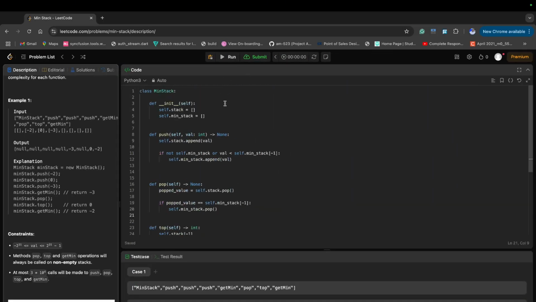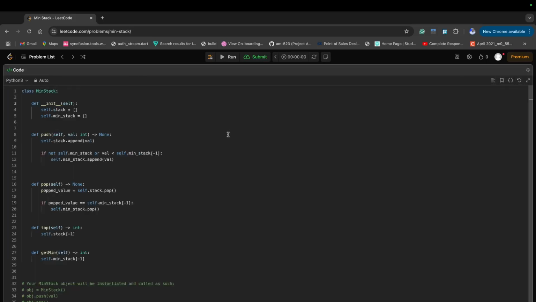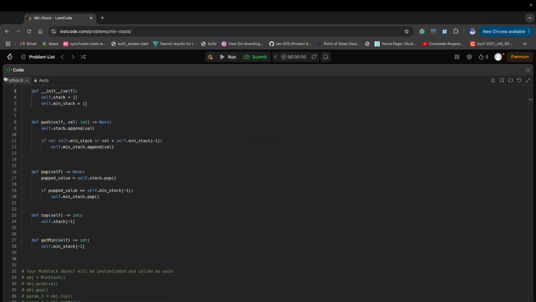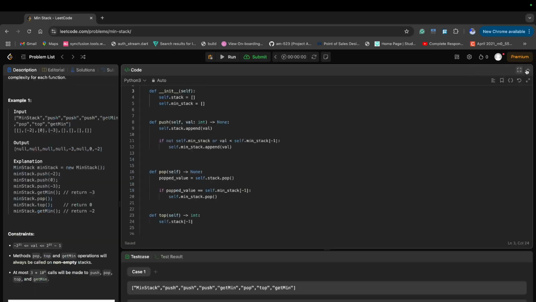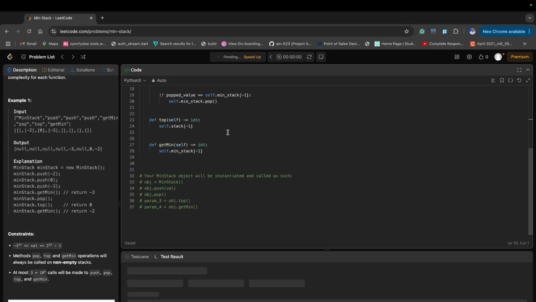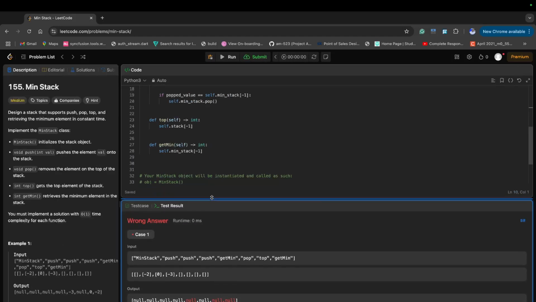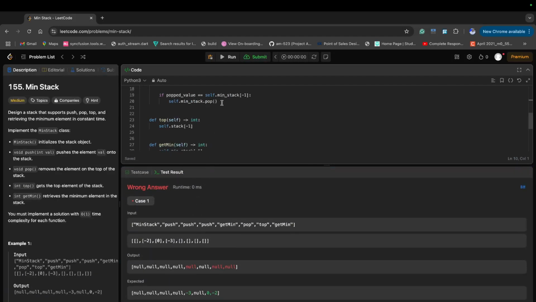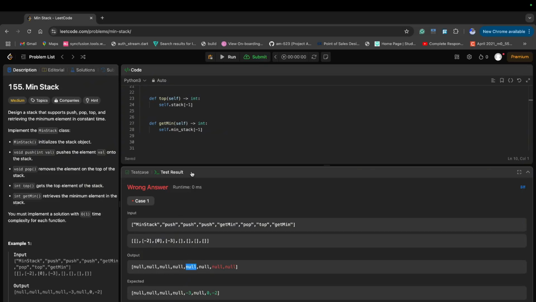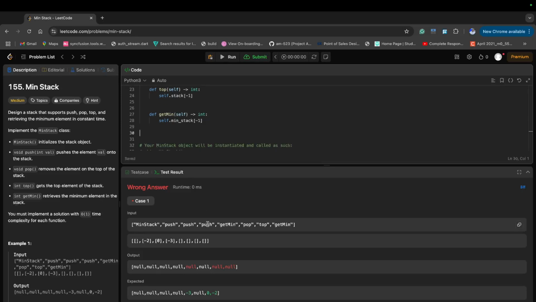Okay, let me zoom a little bit. Okay, I'm unable to zoom it. Okay, let me run it. Okay, wrong answer. So output null. Why? Get min is returning null. It's weird.